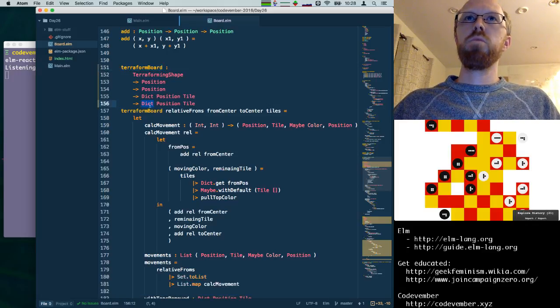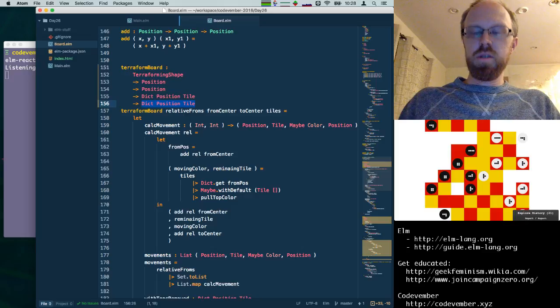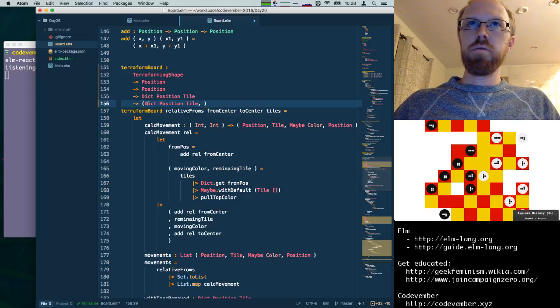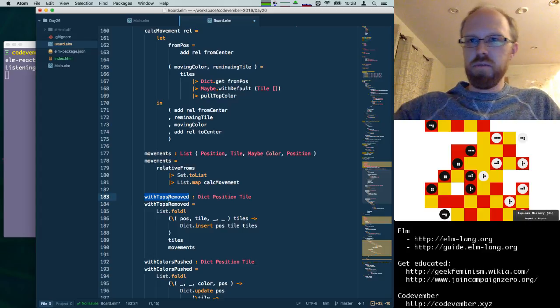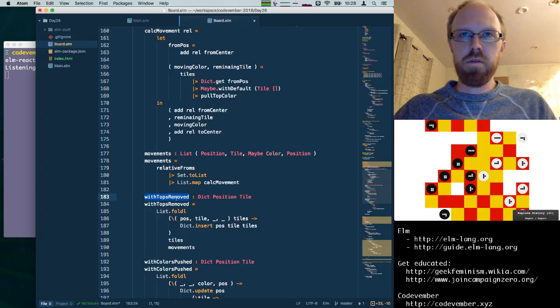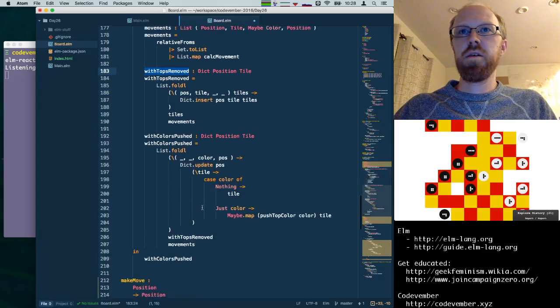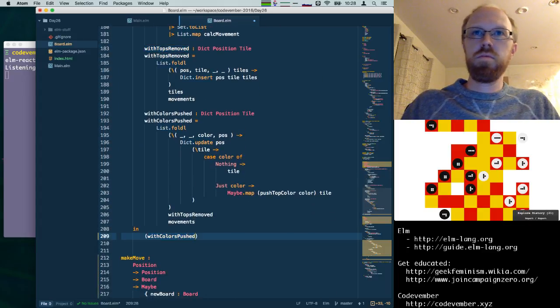So Terraform board currently returns the new resulting tiles, but I also want it to return the partial tiles, which we have calculated here. It's the tiles with the tops pulled off that are getting moved to the other part. So this with tops removed dictionary is the second thing we want to return.